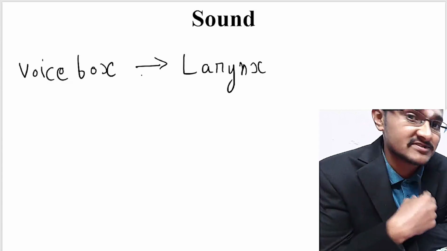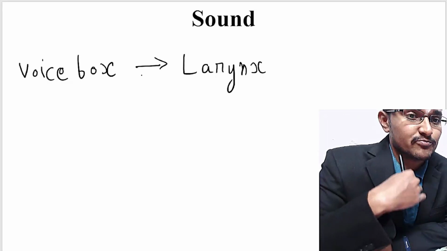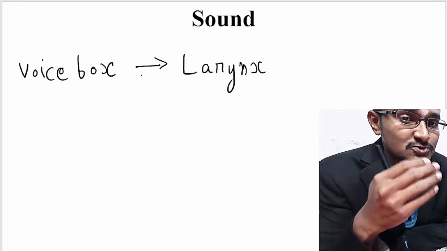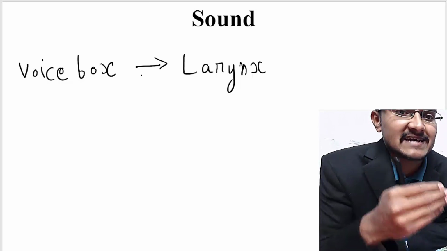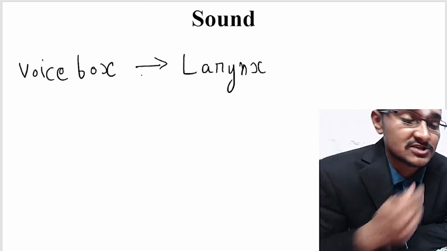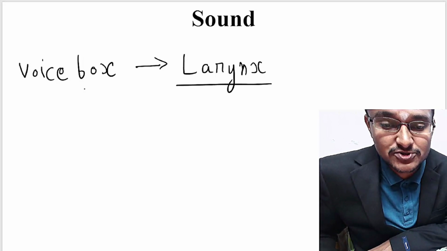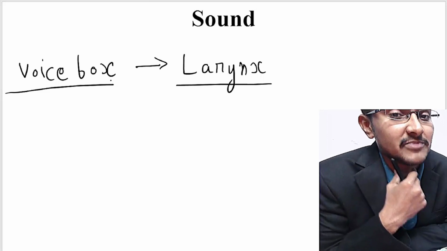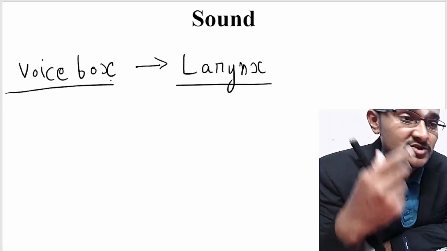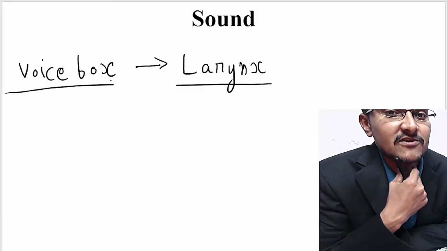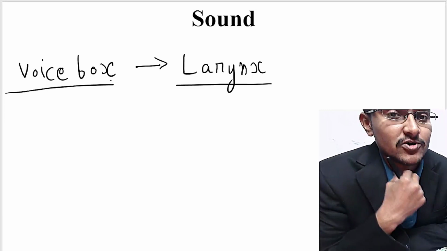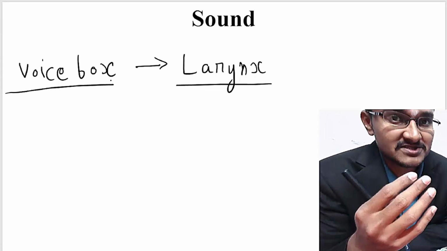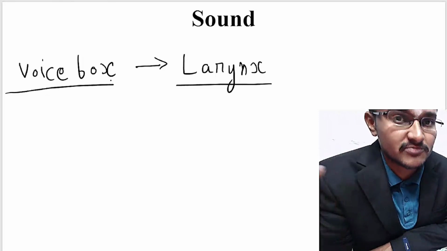That means the air which is already there inside your lungs, when you breathe that air out, at that particular time you give certain vibrations to that air, and that air actually carries the sound which is produced by your voice box. This particular voice box is also known as larynx. So here also you can observe that vibration of a particular object is actually producing sound. In human beings, vibration of the voice box in the throat is producing sounds. Based on different kinds of vibrations, we are producing different kinds of sounds through our mouth.